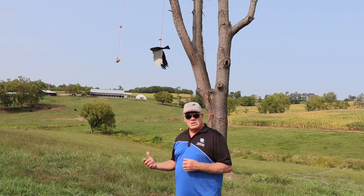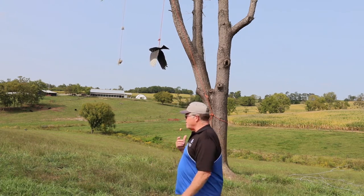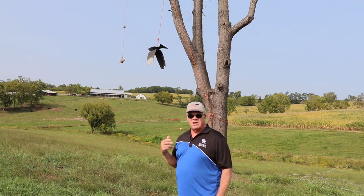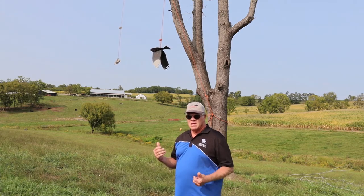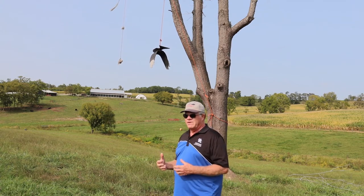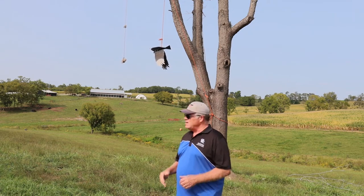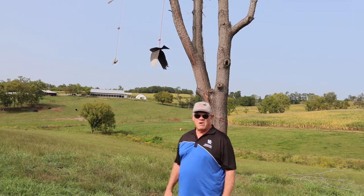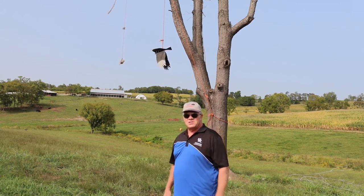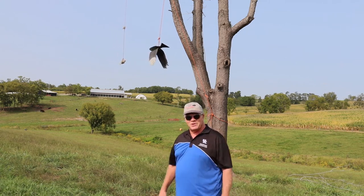It does take some management — you need to move it occasionally from place to place. But what you're looking for is a very high location on your farm, a place that can be seen from most of your fields. Especially here, we've got our calving pasture right over here, so this is perfect — a big open dead tree, very easy to see the black vulture from most of the farm area. You want to get it up high, and as you can see there's a little bit of a challenge — you may have to throw once or twice to get a rope up there, but as long as they can see the vulture it'll still work.